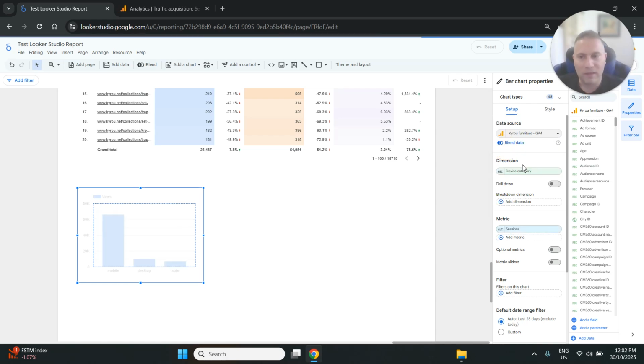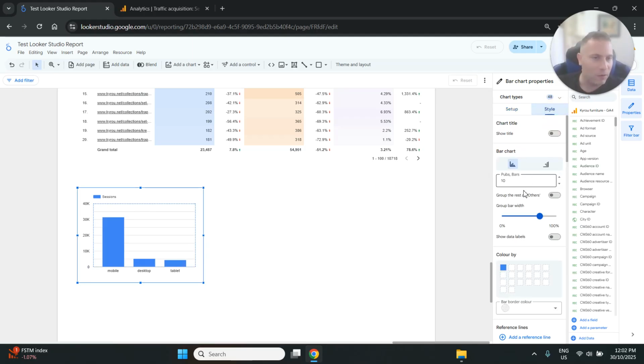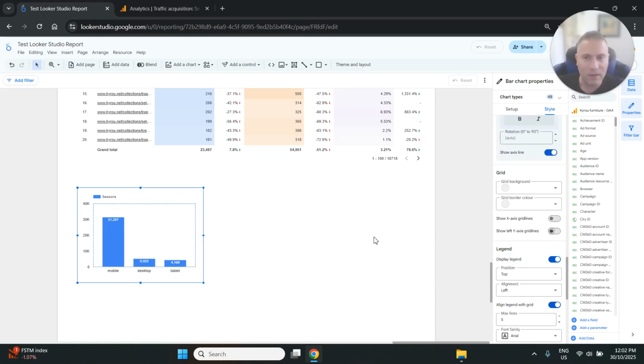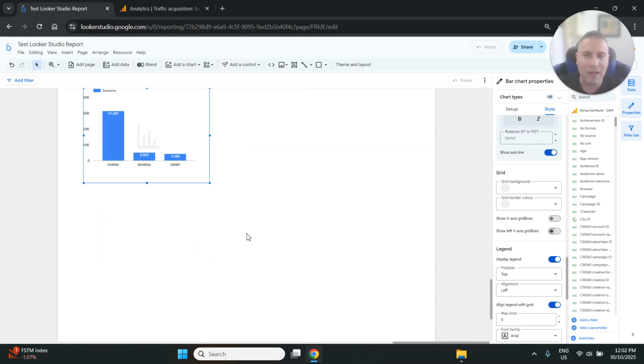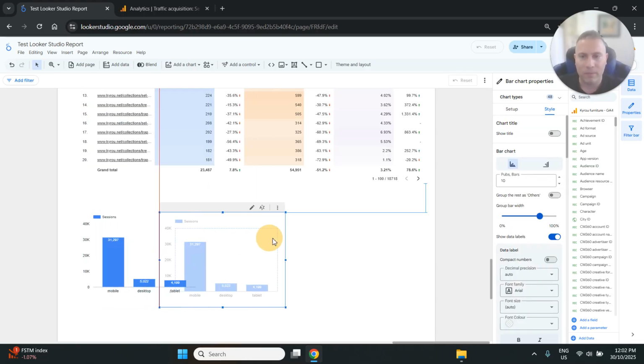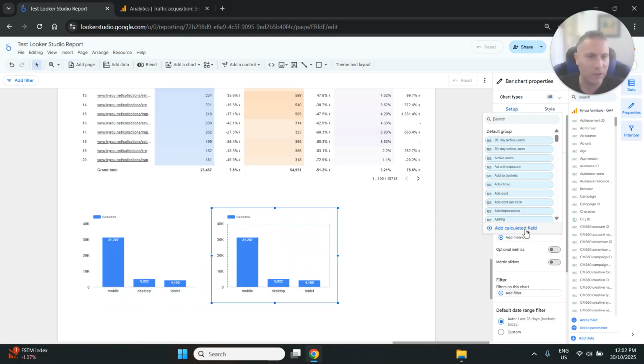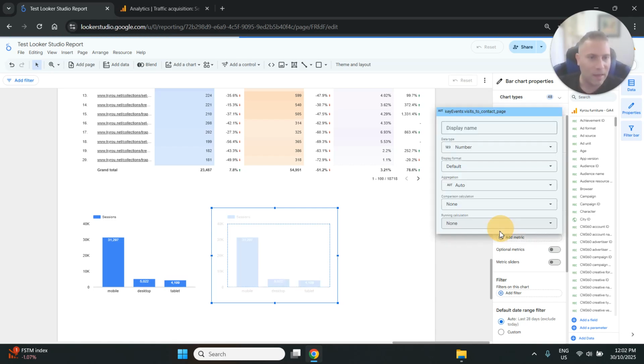So this is going to be sessions, and for this little bar chart now, we're going to go to style, we're going to show the data labels, and maybe as usual I'm going to go to grid. I'm going to get rid of the grid lines, and it shows you basically where the sessions are coming from, so mobile, desktop, and tablet. Now, what we can do here is maybe we can duplicate this one more time, and we can simply change the metric under the setup column from sessions to our key event. So we are going to select here our key event.